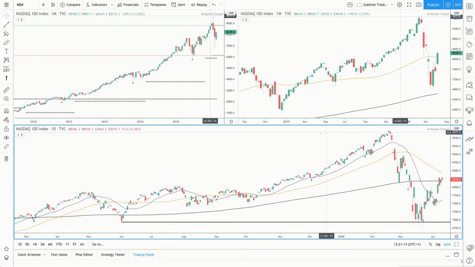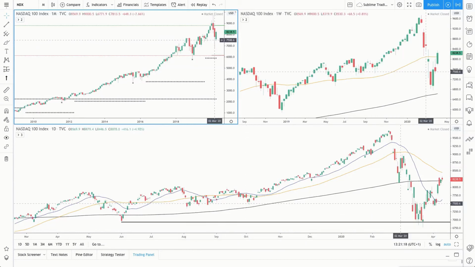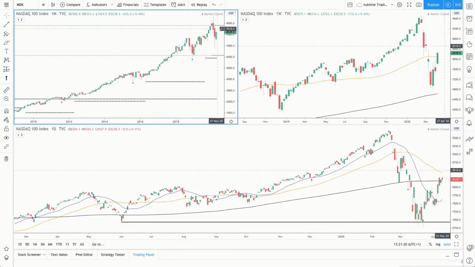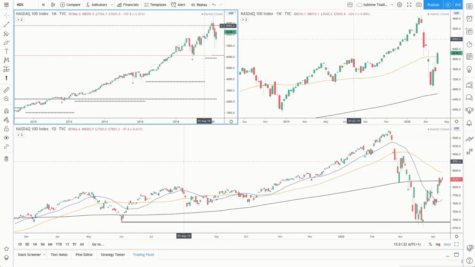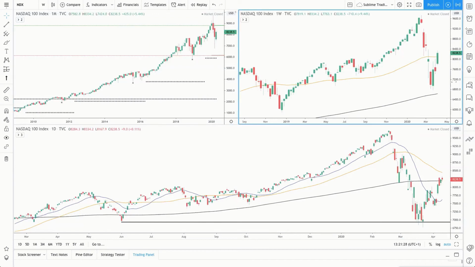Now, if we're looking at the Nasdaq, starting with the monthly, we can see that price is also finding support on the Nasdaq, and it's not too far off the high of 2019. If this is cleared, then we're likely to see strength back towards the all-time high. On the weekly time frame, price is not only above the 200 simple moving average, but it also closed above the 50 simple moving average last week. This is a strong sign of a continuation back to the all-time high.